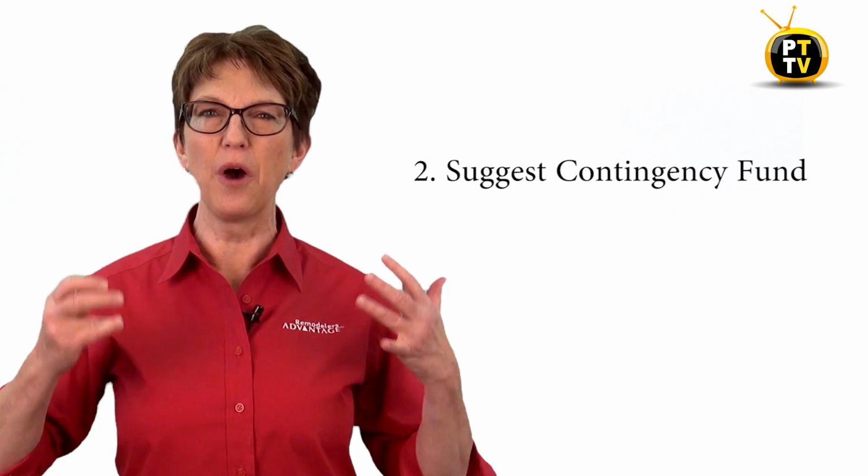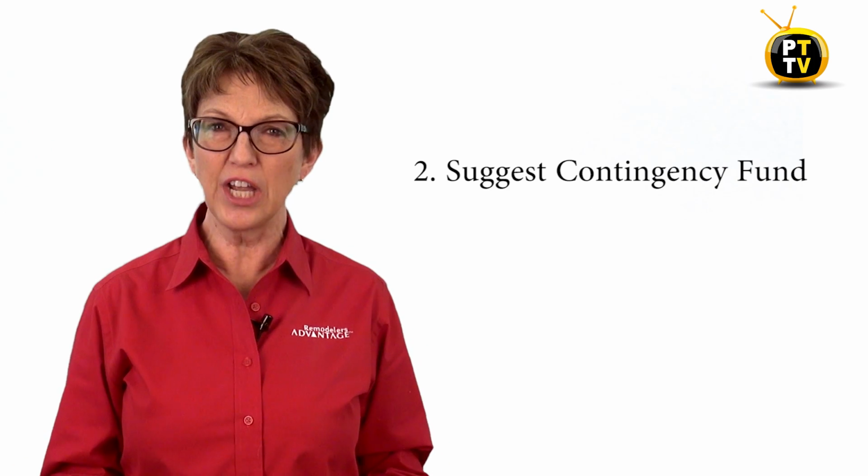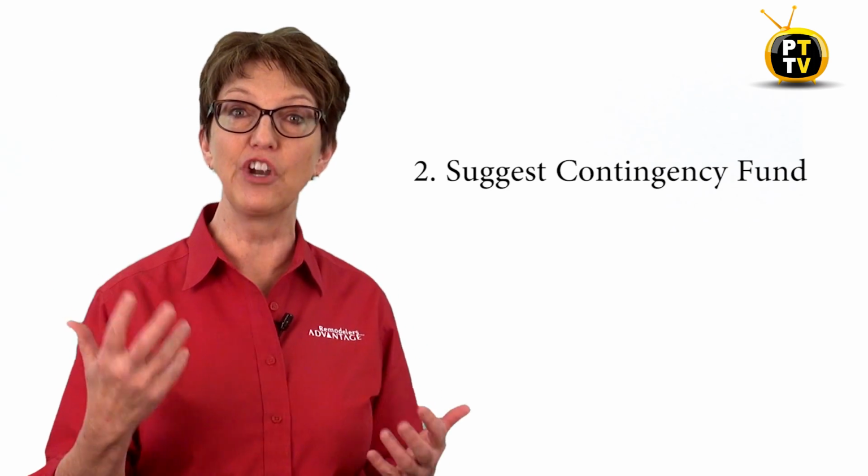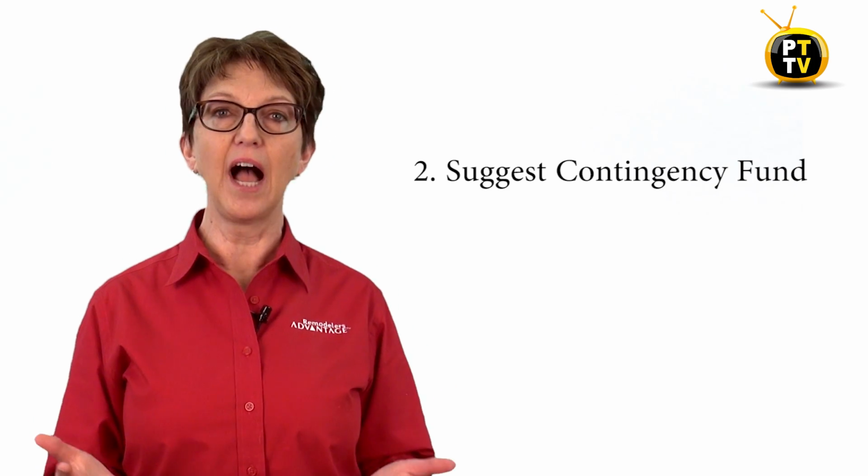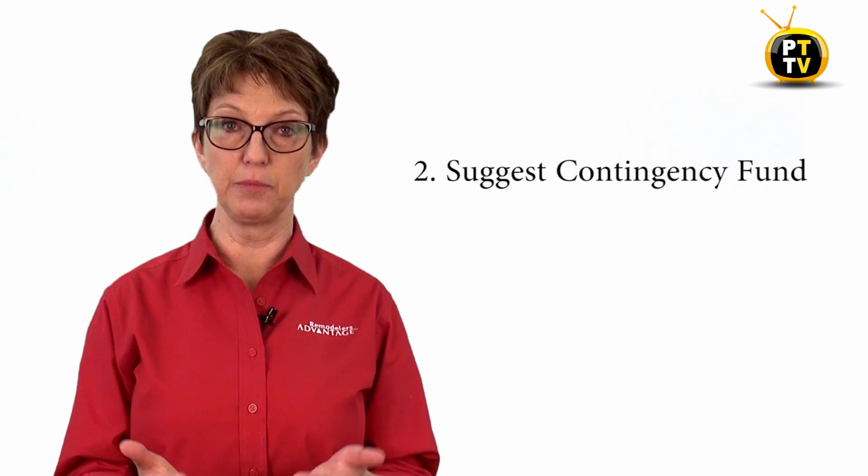Two, have the client set aside a contingency fund. A remodeler recently told me how uncomfortable he was taking change orders to his clients because they had a very tight budget. Like, hey, I understand, but you're not responsible for the needed changes. To avoid feeling bad, start out by recommending that they set aside 10 to 20% of their budget for unexpected expenses when you're developing the project in the first place.